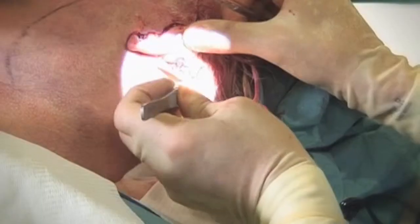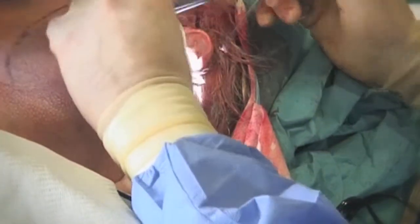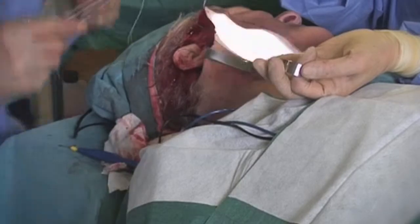Kit is awake, it's under local anaesthesia, and the advantage of that is that the surgeon can then move Kit around, look how the symmetry is coming along, and we can get a much better result. In terms of how invasive this surgery is, it's as invasive as any face and neck lift.